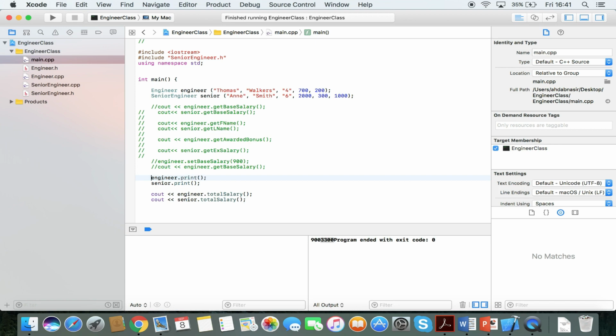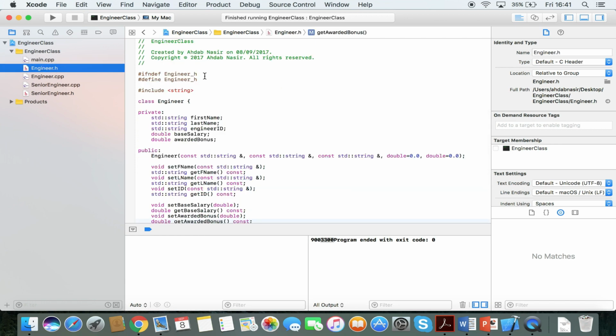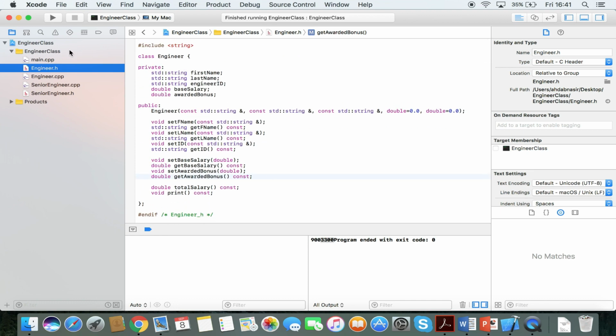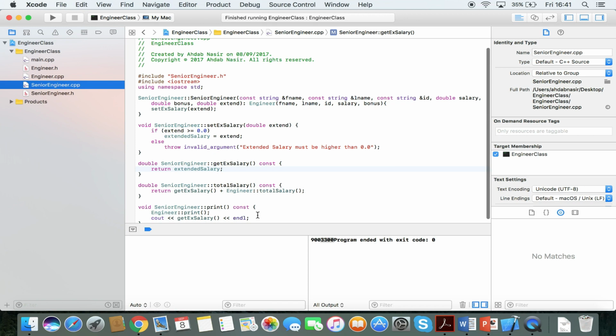Okay, so before I go ahead and comment this in my free time, but just to recap, what we did is we created an engineer base class. We then extended this base class and created a senior engineer. This is a derived class, so we're basically using everything from the engineer base class, but we're extending it. So this is all about software reuse. Rather than writing another senior engineer class being exactly the same as engineer, we're using the engineer class and we're just extending it.